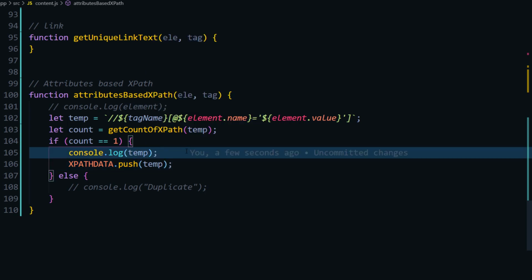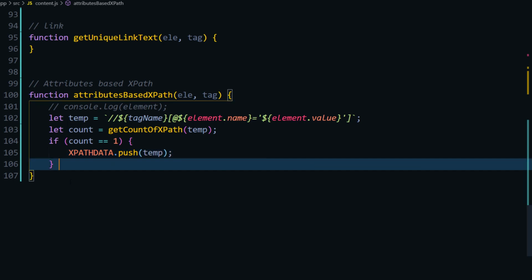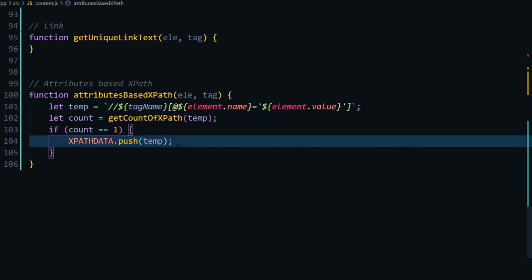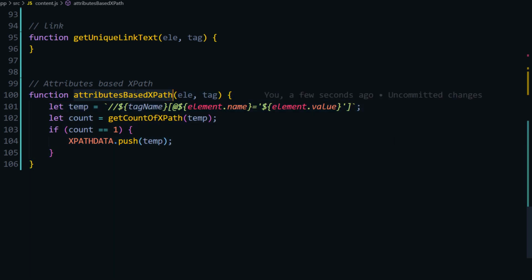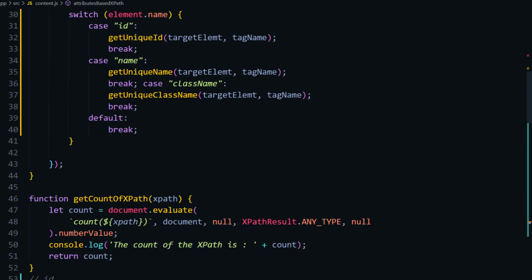So no need of this console.log anymore. So I'm just going to remove it, and the sales part also I'm going to remove as of now, but we'll use that maybe in future videos, right? So here we are getting this. Now let me call this within this XPath array, this one.